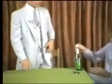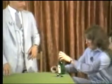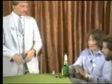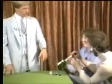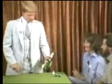As you can see, it's now inside the bottle. Make certain that it's in there. Go ahead and take the cork out. See? Sure. Do me a favor, place the dime inside to join the 50-cent piece. You thought that the dime would stay. Go ahead and put it in. Oh. So there'll be 60 cents inside of the bottle. What, the dime's not going? No. Oh, too bad. We should have rehearsed that part, huh?